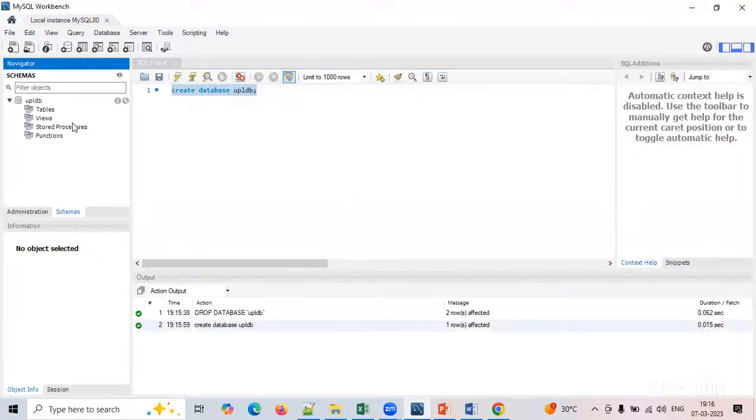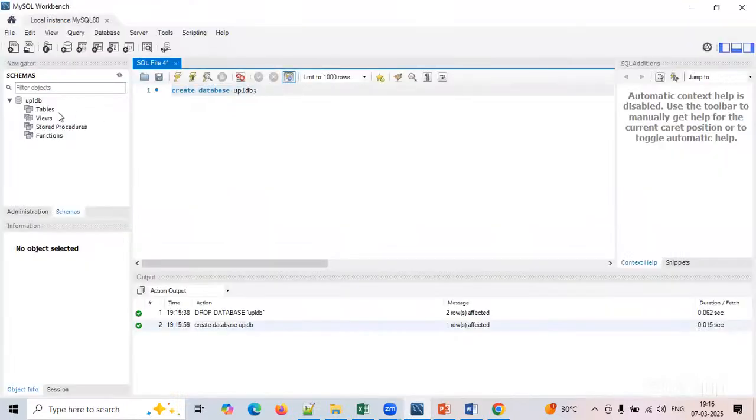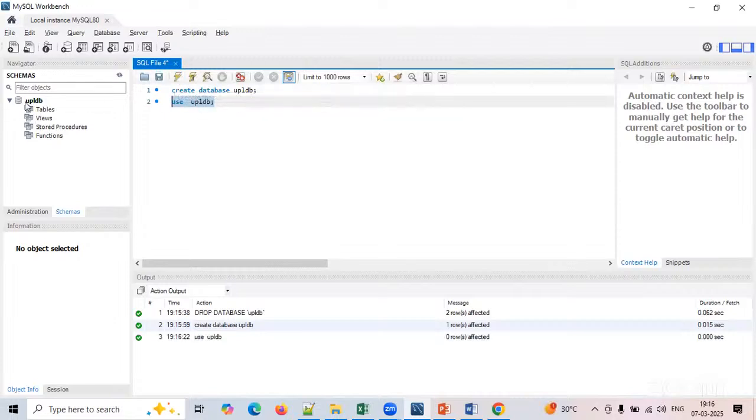Refresh it. The skeleton of the database is created. Now let me use database UPLDB. So it is bold color will be selected, or you can double click also.